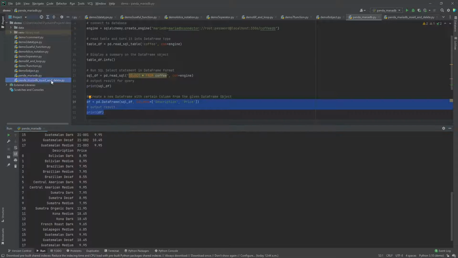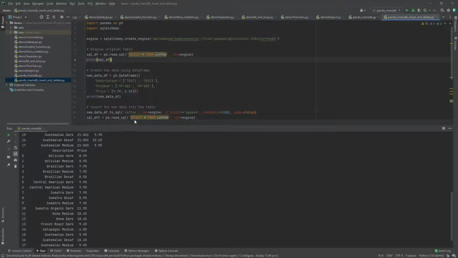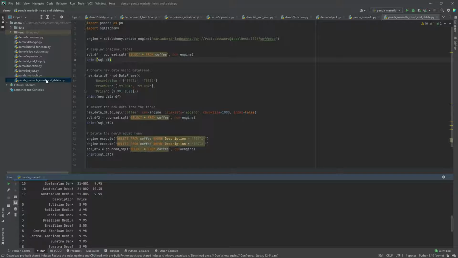Next, we are going to talk about how to perform insert and delete. The same thing, I'm going to connect with the same database, and first I'm going to show all the information in the database. I can also create a new data frame object using dictionaries.